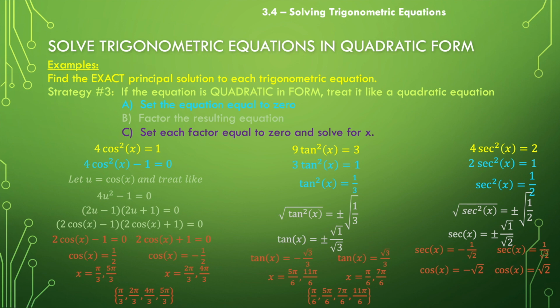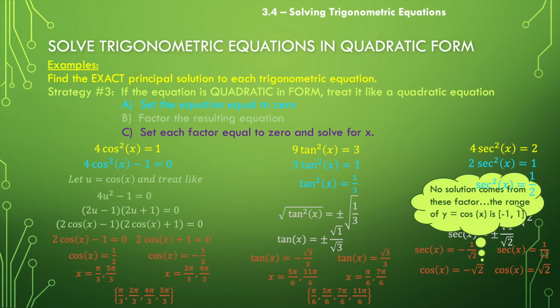Now, this is something where we have to be very careful, right? Because we know that the range of cosine only goes from -1 to +1. And so here's where you need to know, what is the square root of 2? And if you don't know, grab your calculator and find out. But if you do that, you will find that the square root of 2 is approximately equal to 1.4. And that means that we will not find anything that satisfies either one of these equations because of the limitations of the range of the cosine function. And that means that for this particular equation, there is no solution.